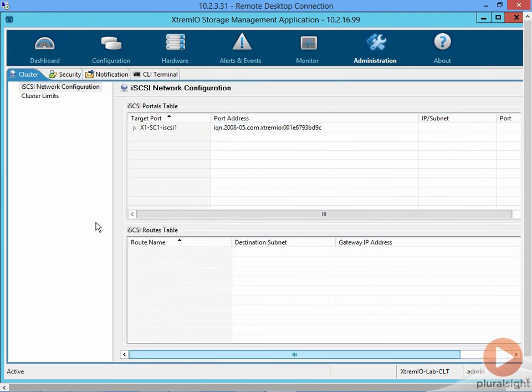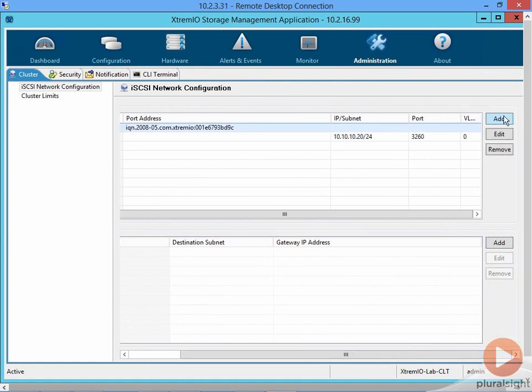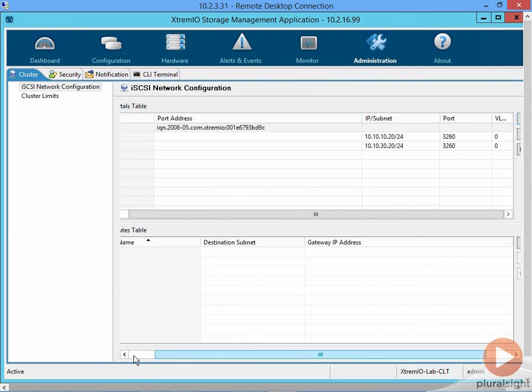Excuse the scrolling due to the resolution. If we open that, you'll see it. You can have multiple IP addresses on the same port, like that. So you would go through and configure all the ports on all the controllers as you see fit, and then connect to them from your iSCSI initiators.